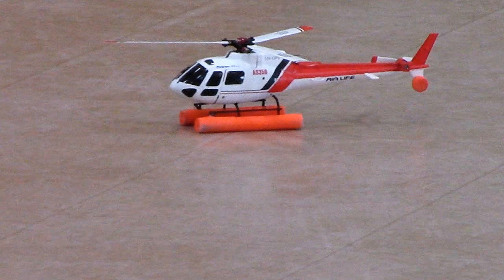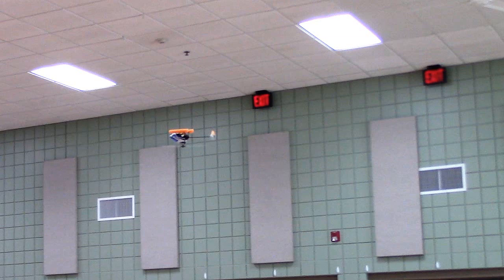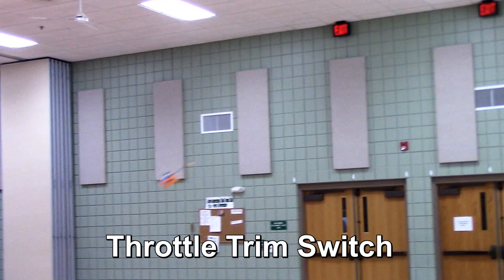And three blades, you know how I am about rotor blades. Does it hover at about mid-stick though? Yeah. Well, that's nice, because that MCPX is just horrible. It's about two-thirds stick that it hovers at. And I adjusted the curves and stuff to get it a little better, but it's still not. Well, the nice thing about these WL Toys transmitters is the trim switch actually allows you to adjust the trim on the pitch. So it really works out good and you can get it set up.